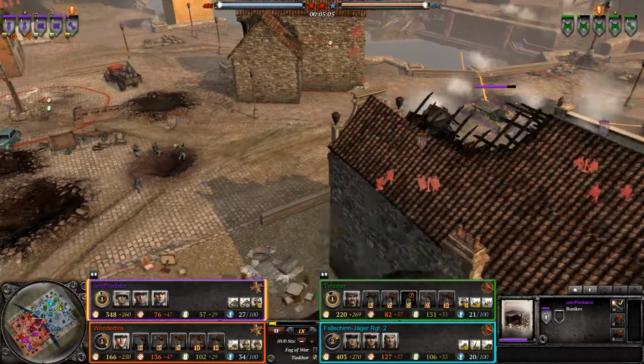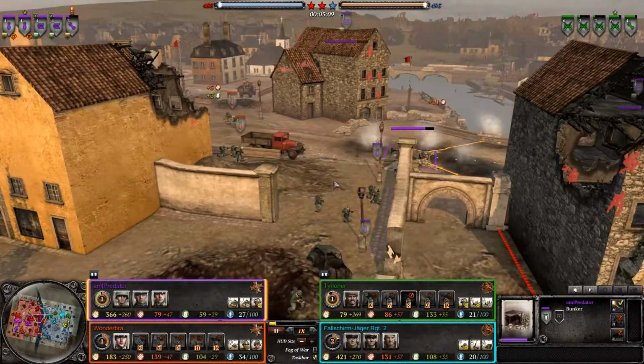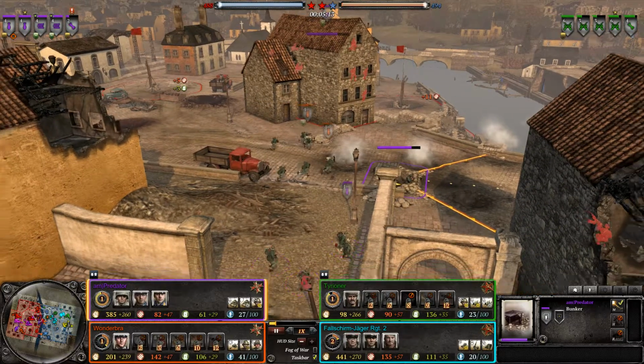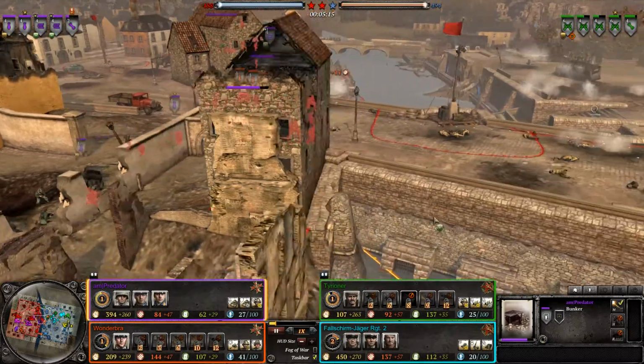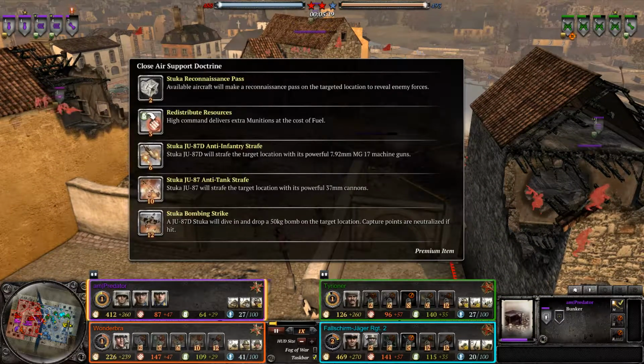Wow, 1, 2, 3, 4 mortars. That's quite a bit. They're German too, so they're not as good as Soviet mortars, but they can still do a lot of damage. In any case, Pack 43, you put it right behind here, shoots through a building. You have great defense. What else do we have here?